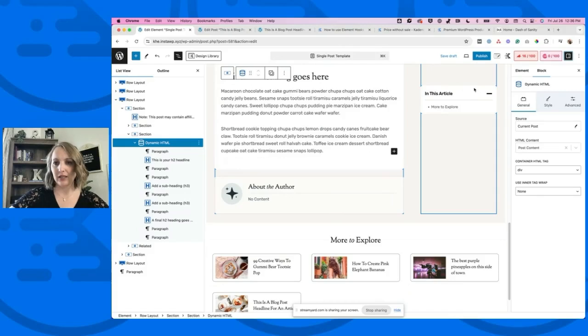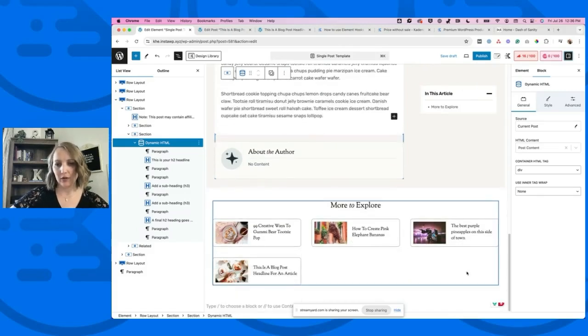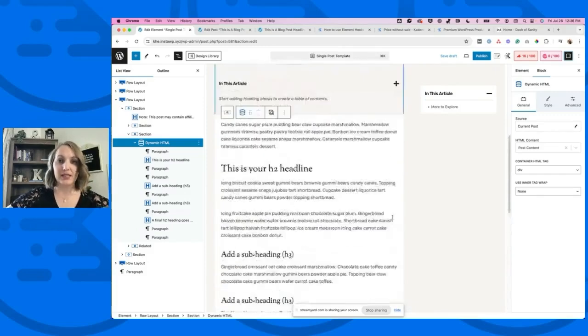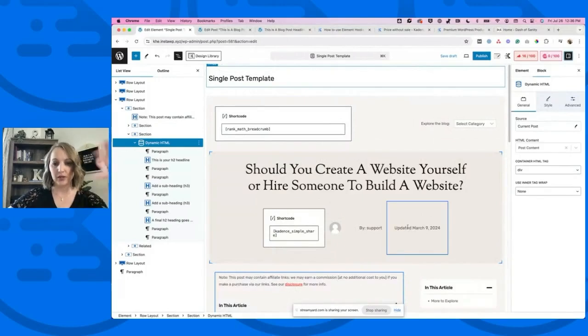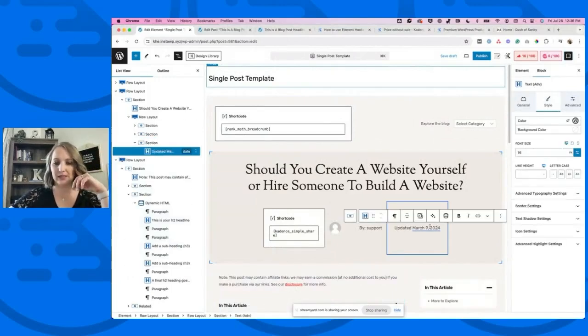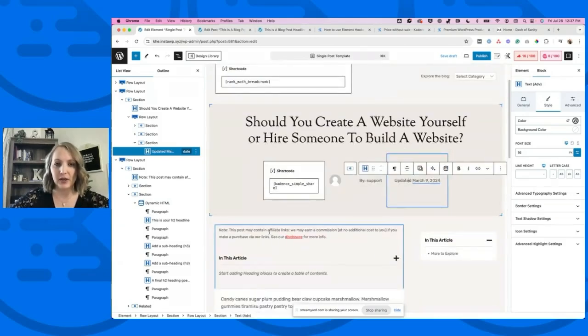And then I have my own built-in table of contents over here. I have my own more to explore section because I wanted it designed and styled a little bit differently. So this is like the whole blog post here. We also have some taxonomies as well, when it was last updated, who was the byline, things like that. And then instead of using the affiliate disclaimer, if you're building out your own template, you can also do this by just putting your disclaimer right here inside of the post. Therefore, you don't have to have two separate hooks for that. So anyway, that's just another cool way to do that.